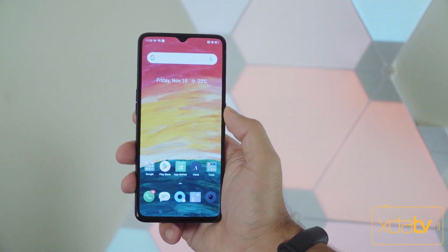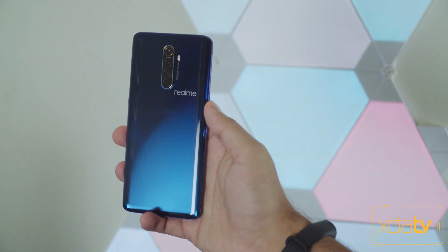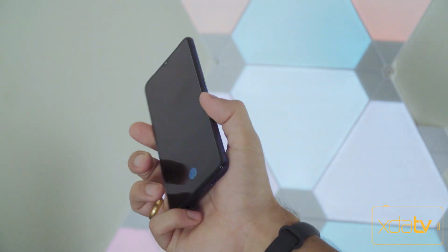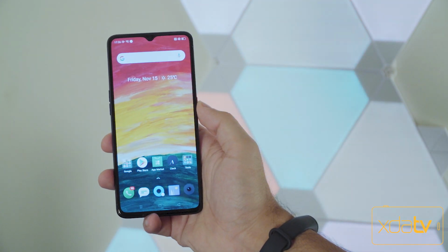I personally like it, but I can see that there are many others who would be on the other end of the spectrum as well. The Master Editions this time will be cement and red brick inspired, and they also look quite different and unique, and most important of all, fingerprints won't be visible due to the matte nature of the backs on these devices.